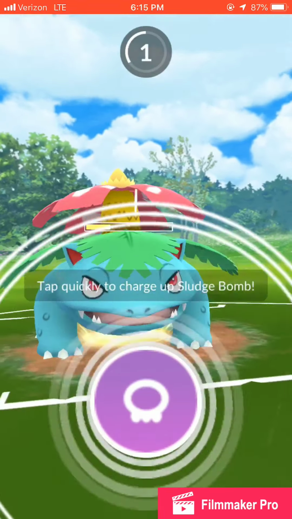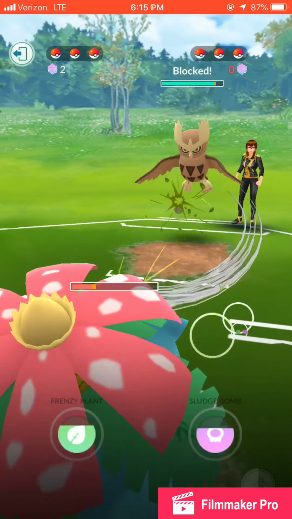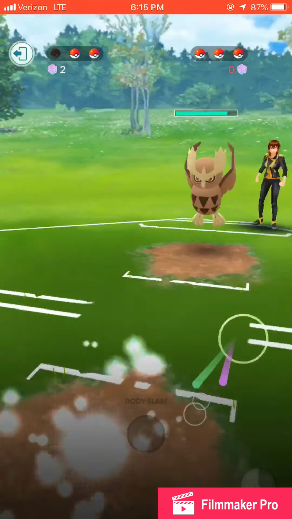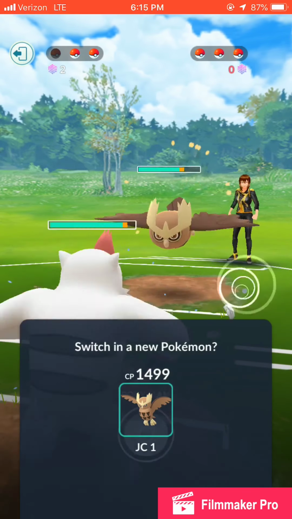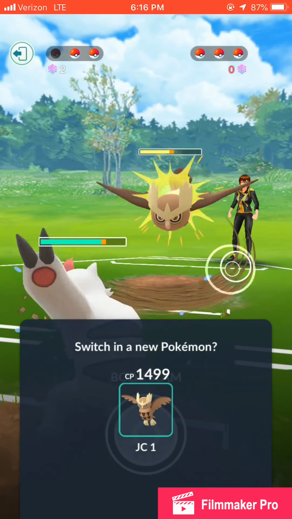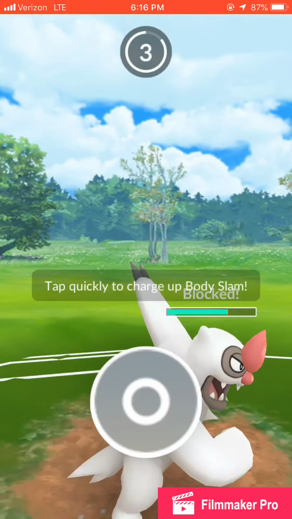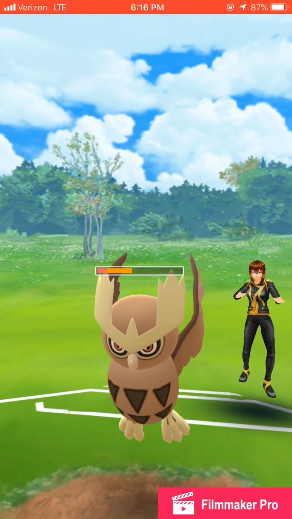It's perfectly fine because I have a Sludge Bomb ready to go, and I'm expecting one shield at least from this Noctowl because I'm going to be able to get to almost 2 Sludge Bombs. So I'm going to choose not to shield here, and I'm going to bring in my Vigoroth. Vigoroth is going to be demolishing this Noctowl, especially when I have shields in the back here. And I'm going to charge up and piggyback off of her. Use a Psychic, so good thing I shielded. And I'm going to use Body Slam. As you can see, I get another Counter in there.